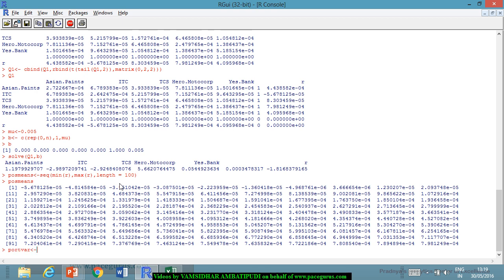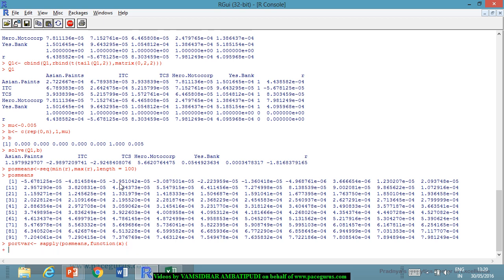I'll call it portfolio variance as a function, where I'll apply to each of the individual elements using sapply, where I'll take each of the possible means. I'll create a function that will apply to each of these particular means.